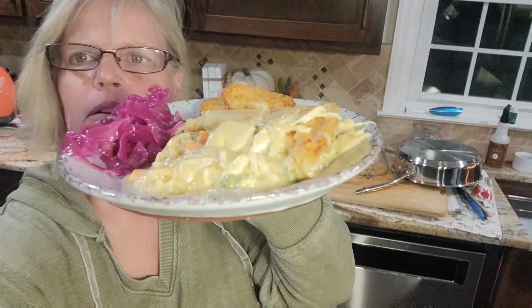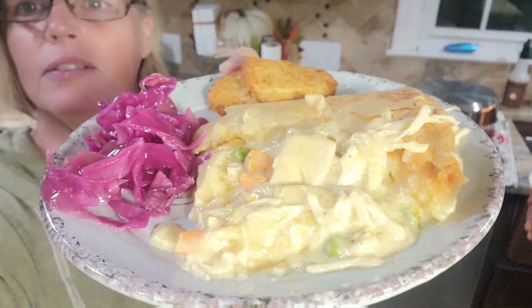Okay, everyone, the guys are in, and here's my plate. I fixed me a little plate. You can't see that. There you go. Look at that. So good. All right, so I'm going to fix him a plate, and we're going to see what he thinks. Okay. Hey, everybody. He's ready to give it a taste for you. Here we go. Y'all ready? Me and my bad hair. Oh, here we go. Chicken pie. Chicken pie with puff pastry. Okay. All right. Here we go. Get it cooled.